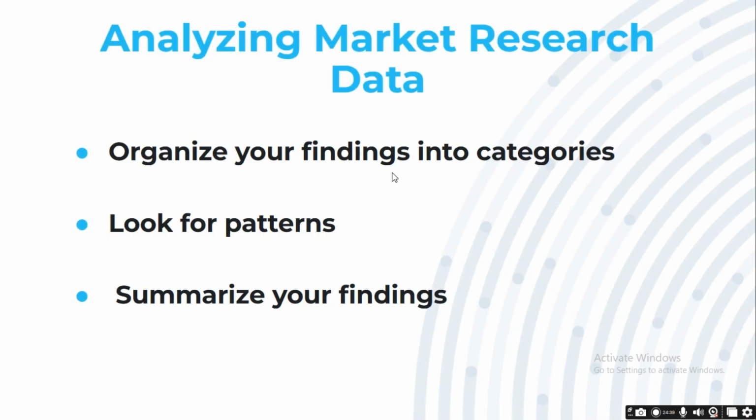Analyzing market research data. Once you gather information, you must analyze it to find actionable insights. Steps: 1. Organize your findings into categories: audience preferences, pain points, competitor activities, emerging trends. 2. Look for patterns. Which topics come up repeatedly? Are there gaps no one is filling? What do people complain about most?